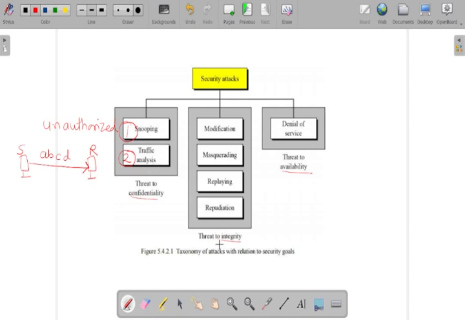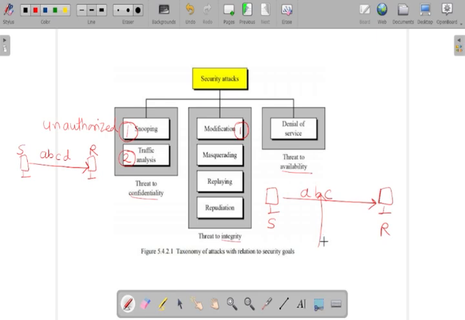Now we will learn the threats related to integrity. The first one is modification. Suppose this is your sender and this is your receiver. The sender is sending data to the receiver in message format like A, B, C. Whenever the data is sent from sender to receiver, an attacker can capture that information and try to modify the data.